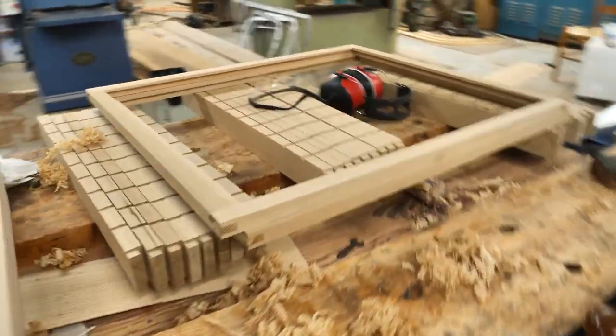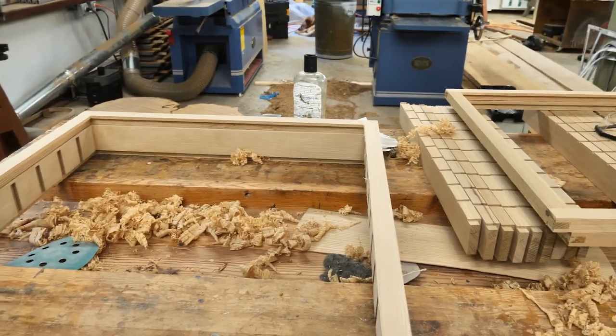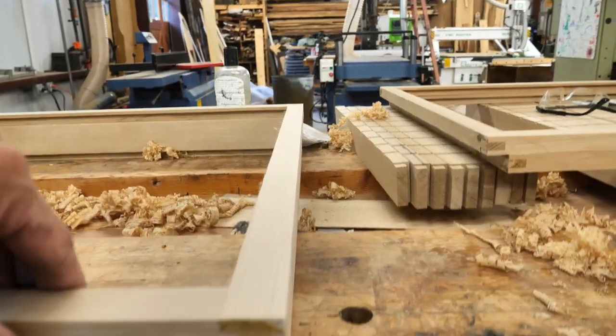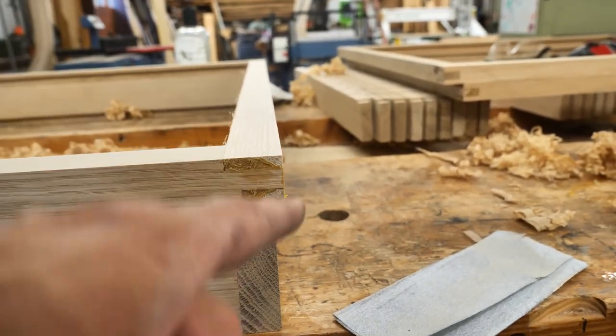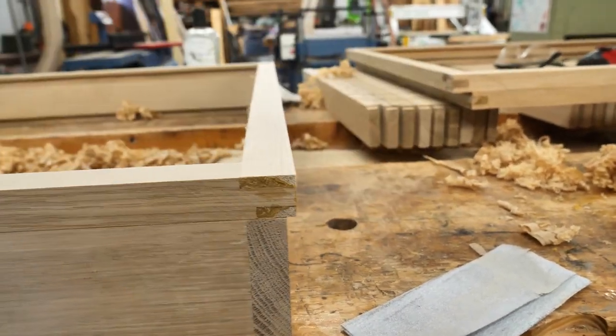We've got the three doors cut down to width. I haven't cut them down to length yet, so let me show you the process. These are built really close to the size of the case. You can see as the width goes, they overlay about 3/16. And so I'll bevel this, I'll shape it, and that's how you open the door. It's like a little grab you can get on the side.